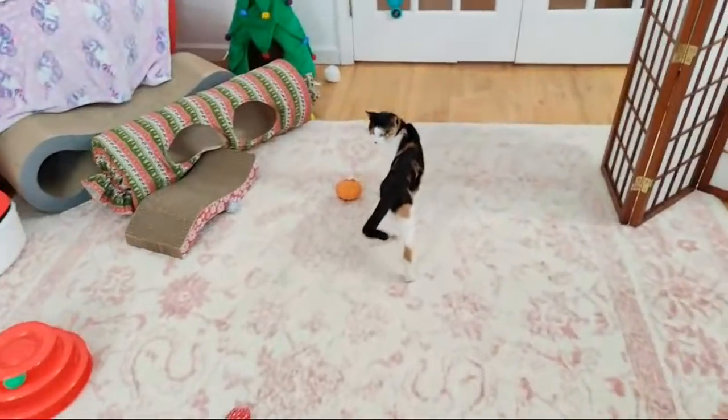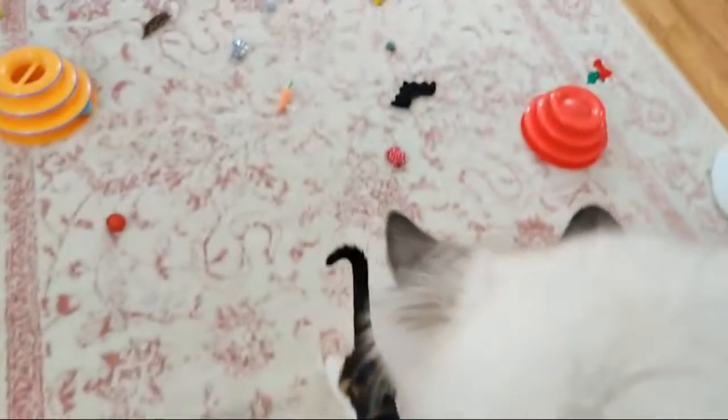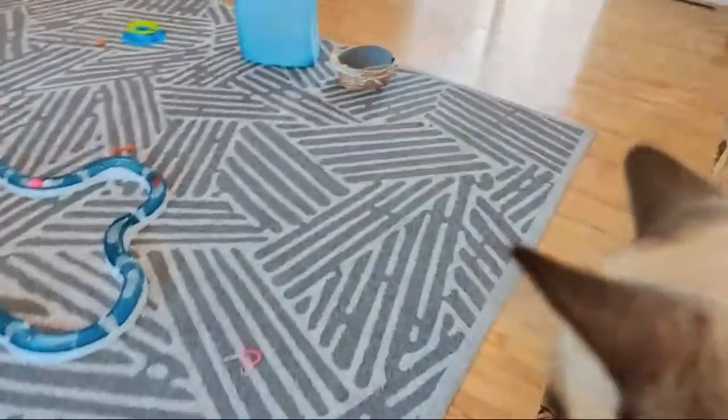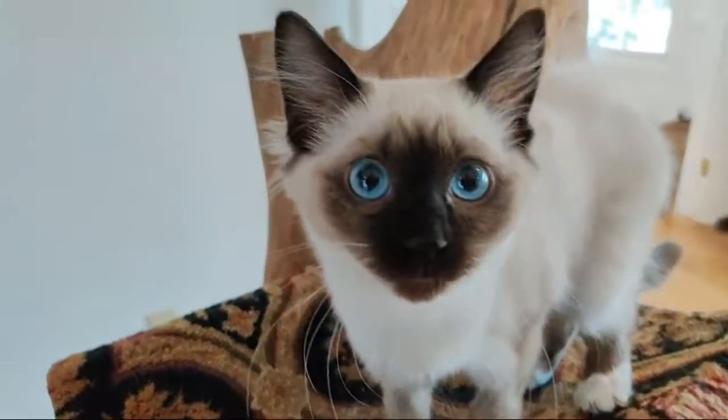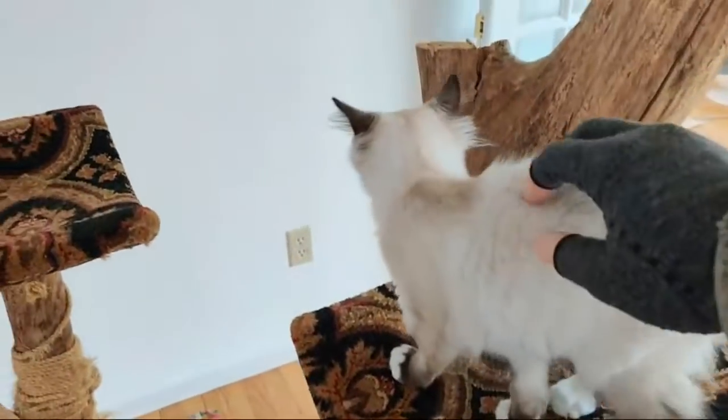QP, why don't you at least come away from the litter boxes, though? Come on. You can find something more interesting to play with, like the kittens, or just hang out by yourself on the cat tree. We're fine with that too. You decide, okay? Yeah, look at your funny fur. You're such a pretty girl.